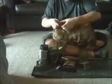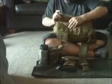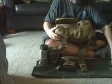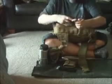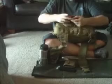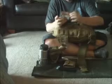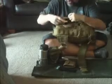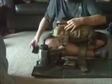Now let's add some more to the tool pouch. A lot of the stuff that I'm carrying on this trip is not stuff I would normally carry, but I want to do some experimenting. So I brought along my little Nesbitt stove, and then a new little item that I made. This is an Altoids tin. You probably can't see this on camera, but this is a buddy burner. And so I'm going to be playing with that a little bit, seeing how that works out. Alrighty.